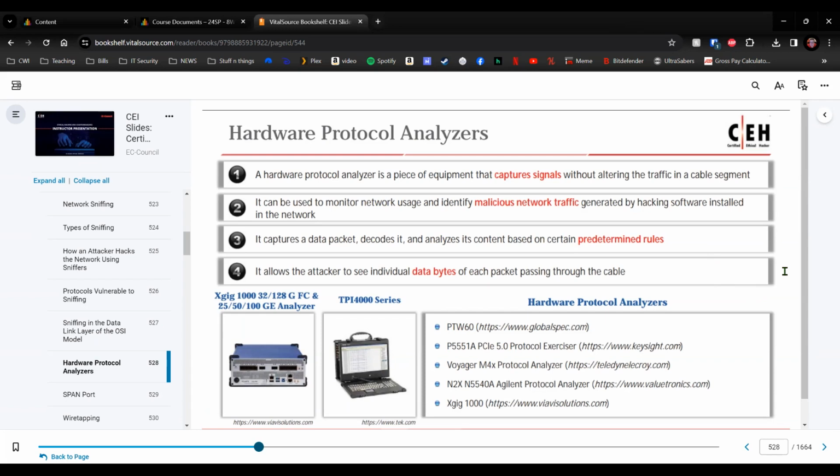It allows the attacker to see individual data bytes of each packet passing through the cable. So here are some different ones that you can get, and then they have some example pictures over here as well. The ones that I've seen, they usually look like a laptop just because they're easier to carry around.